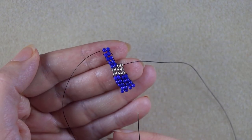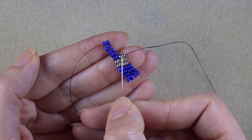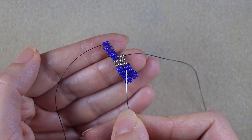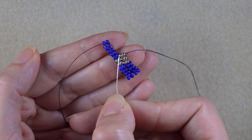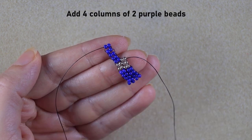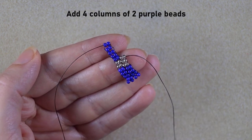Okay, I have this now, and now I'm going to add four more columns of purple beads. Here I have four columns, and here I will add four columns again. Okay, I'll do this off camera and I'll be back to show you the result.